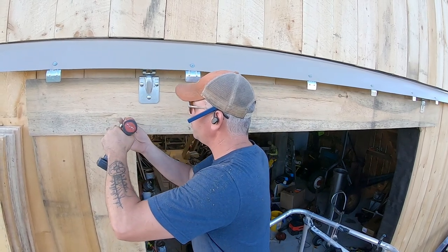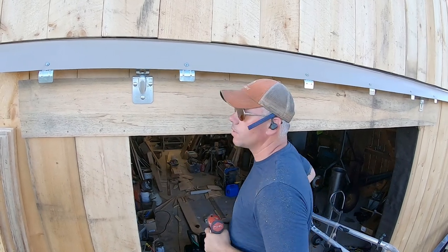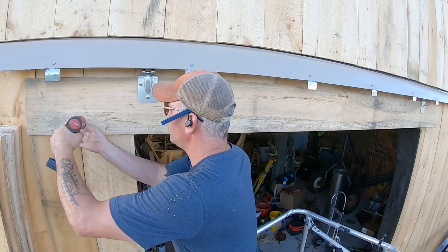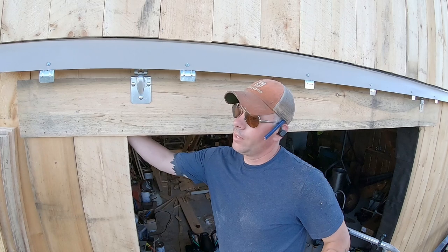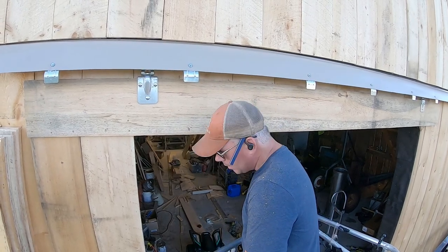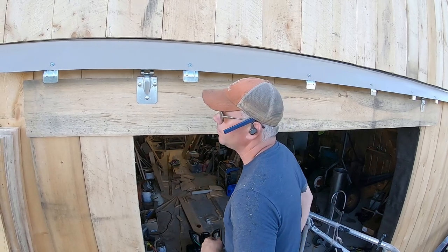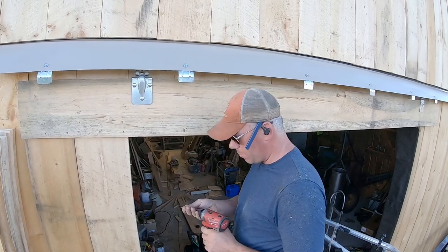Because we've had enough wind tunnel here over the years. Don't really have any hankering for more. I also have a motto, I like to call it, screw the piss out of everything. Because at least I know if I do that, it's not coming apart on me. At least it always makes sense to me anyway.